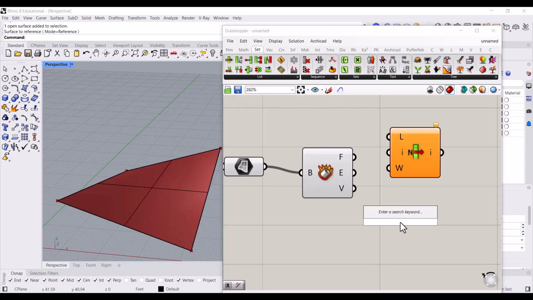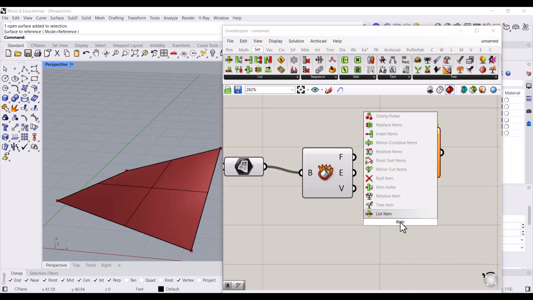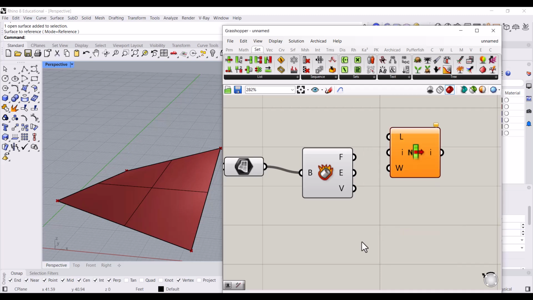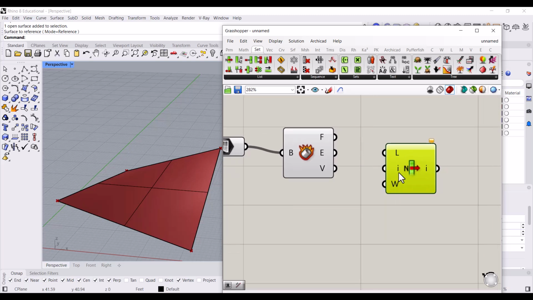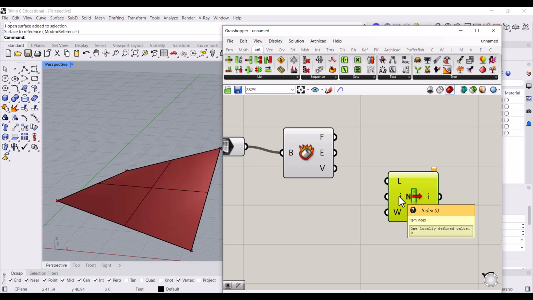I can also double click on the canvas and just type item and click on List Item. What this does is it grabs one item out of a list, which is what we want, right? Because we have a list of 4 edges and we want one of them. Again, mousing over, it's asking for a base list, and it's also asking for the item index.